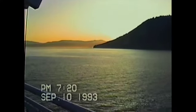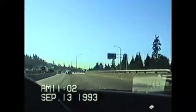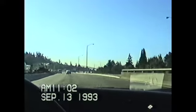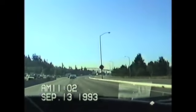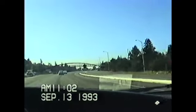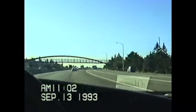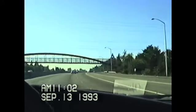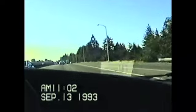That's what you call a Canadian sunset. Well, I'm on my way back down to Uncle Donald's now. Had a great time here. Dave took me to a football game. First time I'd ever been to a professional football game. The Seattle Seahawks versus the LA Rams. And I thought it was interesting just being there. And that was a lot of fun.